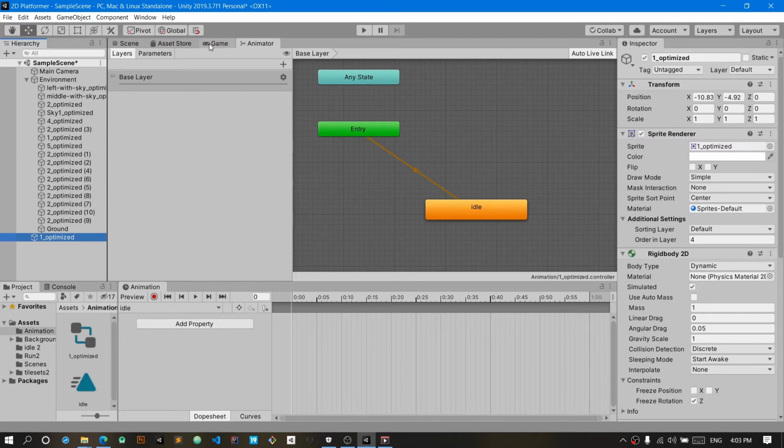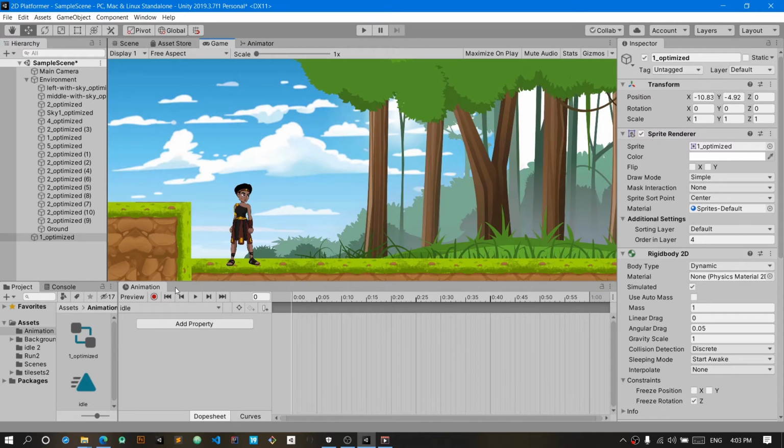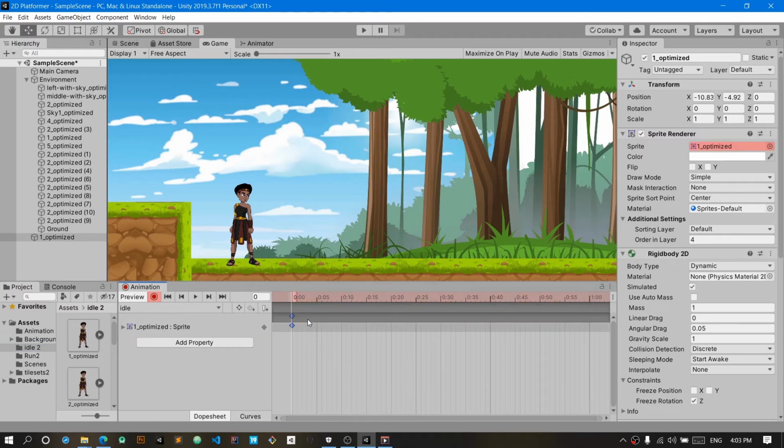Very good. So we are going to create this idle animation, and we'll press this red button here, which means we are recording an animation. We'll select the idle folder and we'll start placing the images one after the other.